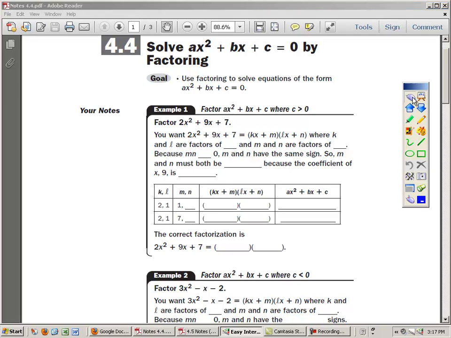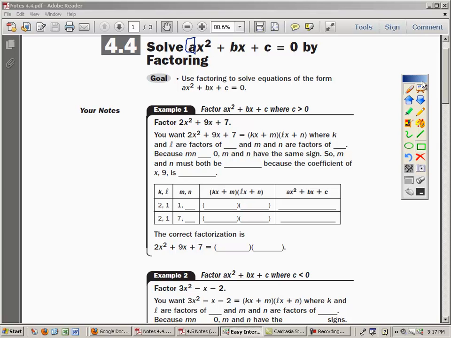Now, you'll notice that what we did in lesson 4.3, where we were factoring things that essentially looked like this, it was just x squared plus bx plus c. So we needed to find two numbers that multiplied to c, that added to b, and we were in good shape. Well, by adding this leading coefficient, something other than 1, this potentially throws a very, very big monkey wrench into our problem. This makes this whole process of factoring much, much, much more difficult.